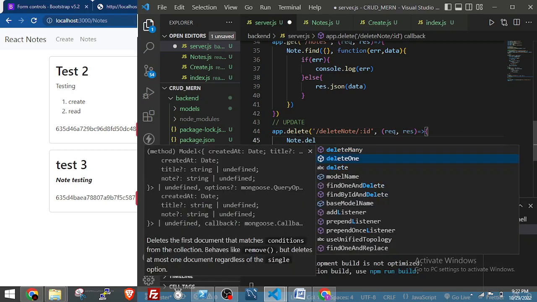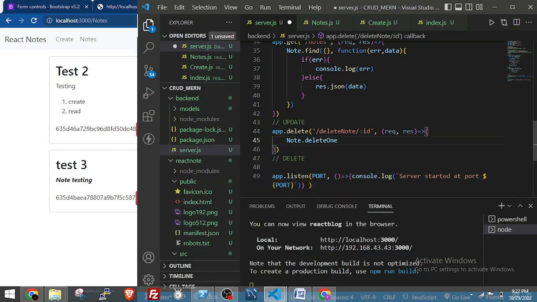You can see here is deleteOne. You also have deleteMany. These two are mongoose functions. You can delete a number of them at once, or you can delete one also. I'll be using deleteOne.